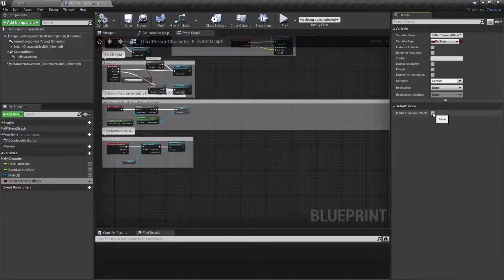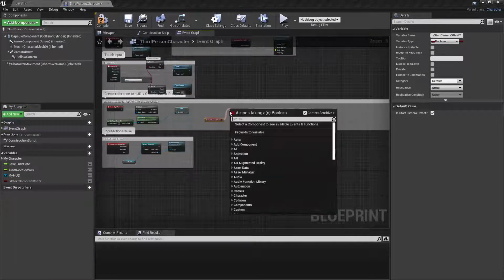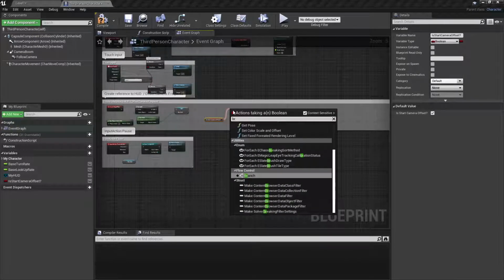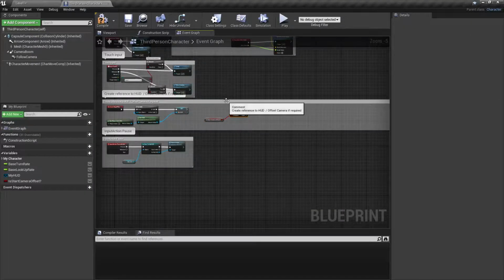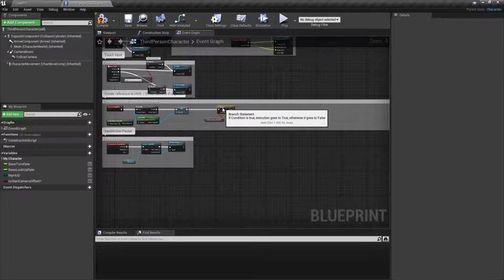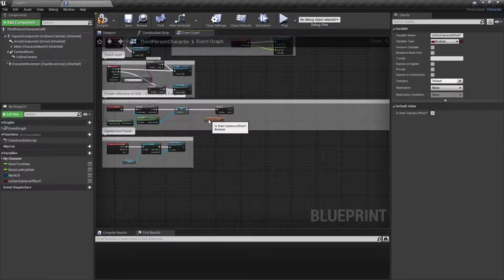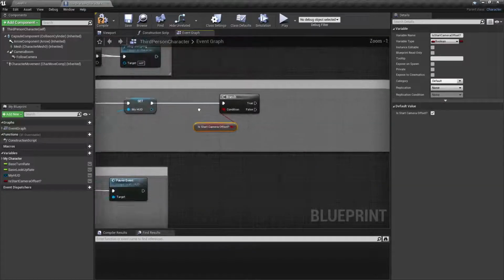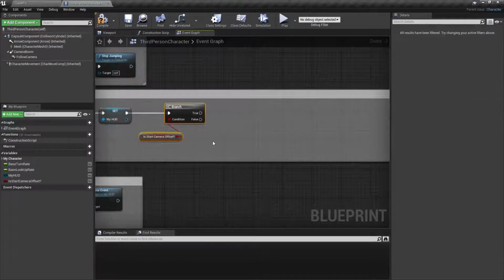I'll make the default yes, and then we'll put that there, and then get is it offset. We'll have a branch coming out of there, so we can have true or false. We'll plug that straight in. I'll just zoom in on that so we can see what's happening. Right, so is camera offset?